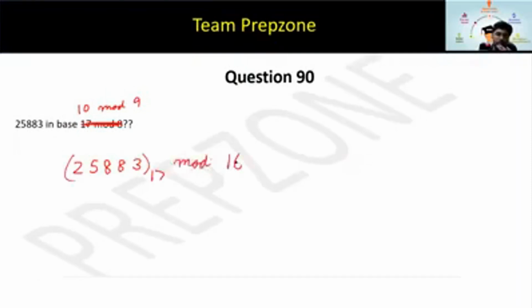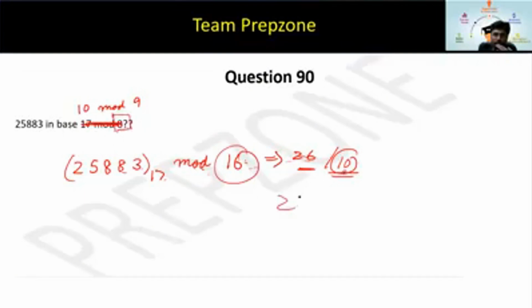Sashank? Summation of digits. So this will also be summation of digits, Sashank. Mod 16 will be summation of digits, right, Sashank? This will be 26, Sashank, right? Or you can also say that the remainder is 26, na? Or you can also say that the remainder is 10. Cool. But we are not asking this 16. What we are asking is 8. So what will be the answer with 8? 2.